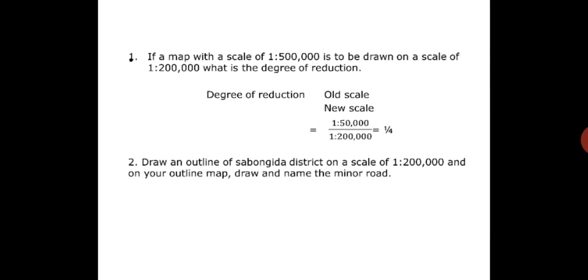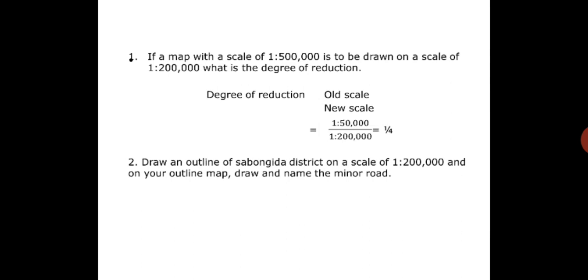But you are working with the old scale, which is 1:200,000. Now, a map sheet has been given to you. What is the scale on which that map sheet is drawn? That is the simple thing we are asking from you. So it is still the same procedure: new scale all over old scale.